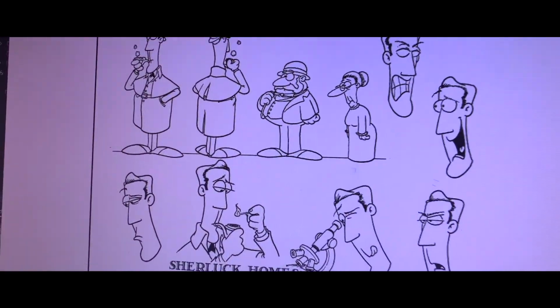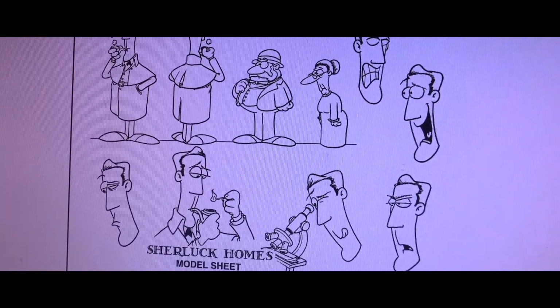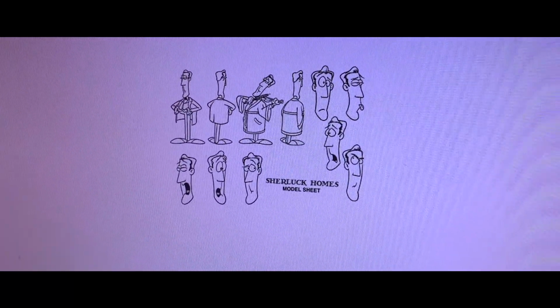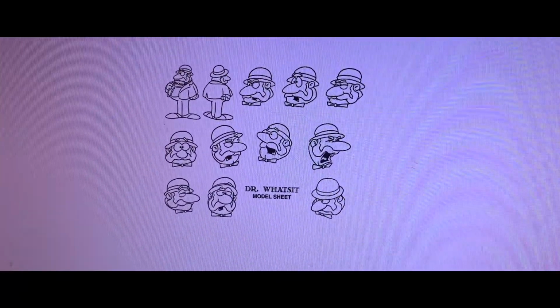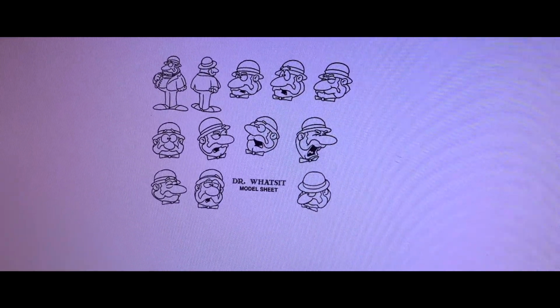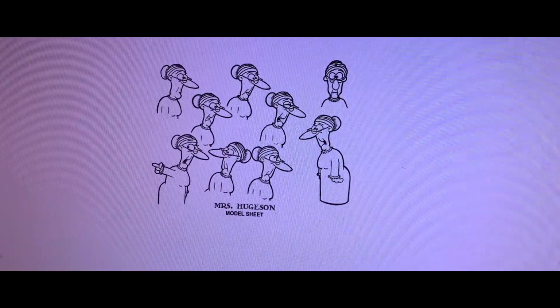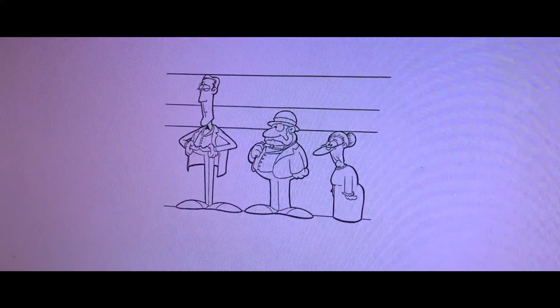So you show all the different types of angles that you can have. So you have a whole series of model sheets, and then you'd also have posing model sheets, which would show the full body of the character doing various things like running, sitting, jumping, all sorts of whatever they do within the animated cartoon. You would show them doing that. Now the model sheet's really important because it passes on all the information about how the character is drawn, from all the different points of view, but it also gives you the proportions of the characters.